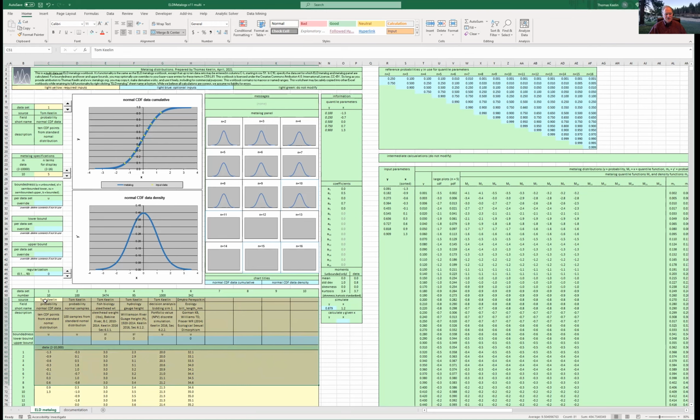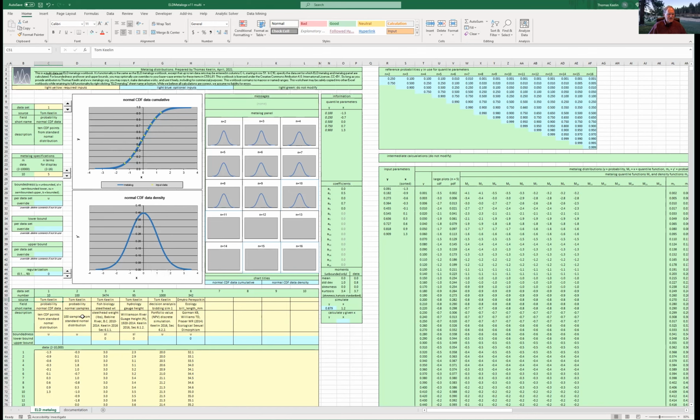And so when you download that spreadsheet from metalogs.org, you'll see 4 blank data sets, and you'll see 6 illustrative example data sets, which I'm going to work through in order to show how one works through the data fitting process. The first data set, as you can see, is just 10 points from a standard normal distribution. That's the data set that's being accessed by this data set number 1 index up here in cell C10. And you can see that 10 points from the standard normal CDF makes a nice smooth shape that a metalog fits very easily. And of course, here's the metalog panel for how it looks for various numbers of terms. Almost no difference after you get up to about 4 or 5 terms.